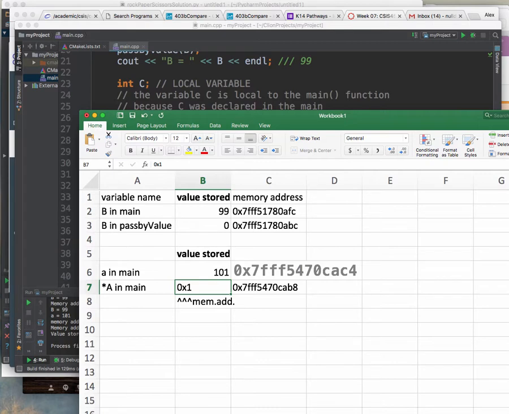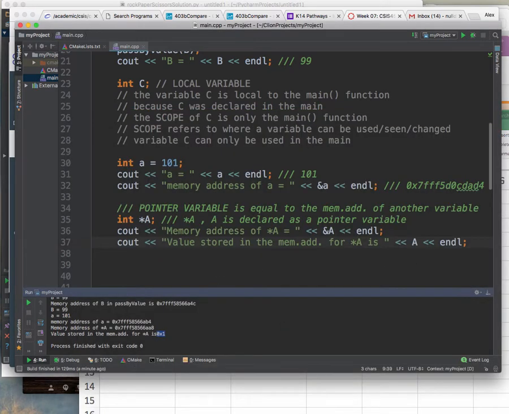Okay, what I'm going to do now is I'm going to tell it, okay, this memory address here, if I can select the damn thing, that is going to be equal to the memory address of the little a. Okay, so how do I do this? So I go and I say, okay, make pointer a equal to the memory address of little a.